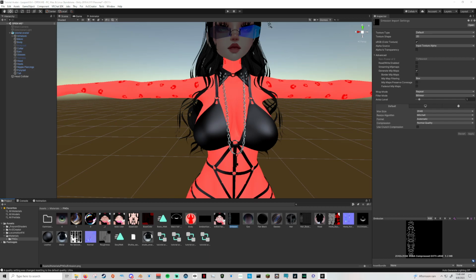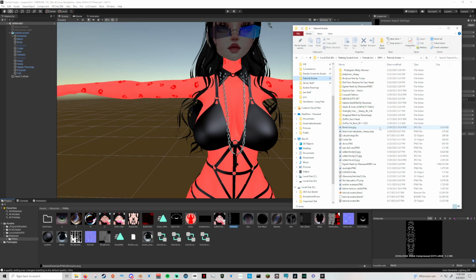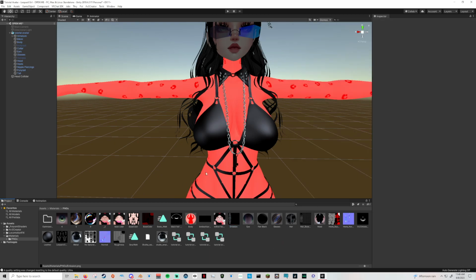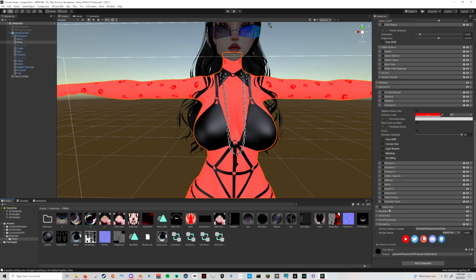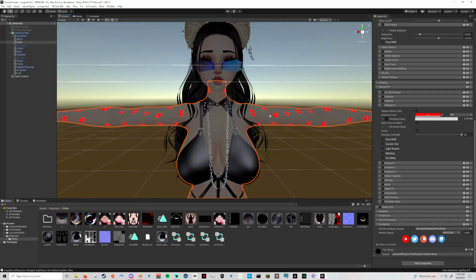I don't think I have one for her body. Maybe. Aha! I love the creator. They made me one. They're amazing. So they made an emission file, and you'll just drag that into where it says emission map. That map is quite literally a map for where the emission goes, the best way I can explain it. So instead of her whole body, it's going to assign it just to where the white spots are, which are the spots on her body.